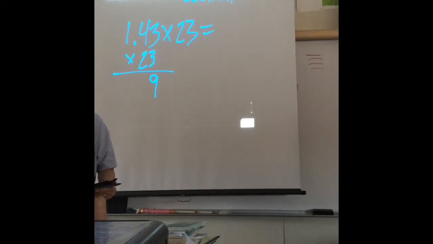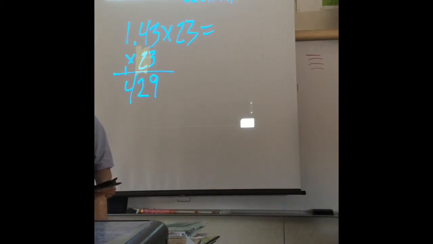Now what do we do next? 3 times 4, right? 3 times 4 is 12, and we're going to carry the 1. A friend of mine said you ought to put the 1 right here above it because it's easier and you won't get confused by putting all of the numbers up here. I thought it was a good idea, so I'm going to try it. Now I'm going to do 3 times 1. 3 times 1 is 3 plus this one right here, right? Is 4.